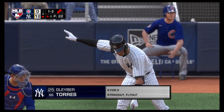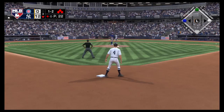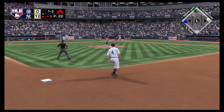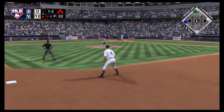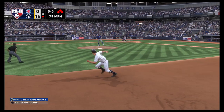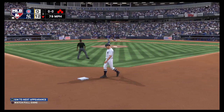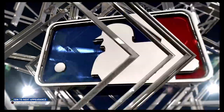And that'll bring up Gleyber Torres. 0 for 2 for him to this point. Shortstop, Gleyber. Jackson at third. Gehrig on second. Mattingly at first. 1 gone. Hey, get your pitch, huh? And this is swung on and missed. Oh, a huge punch out there as the bases remain loaded with 2 away now.